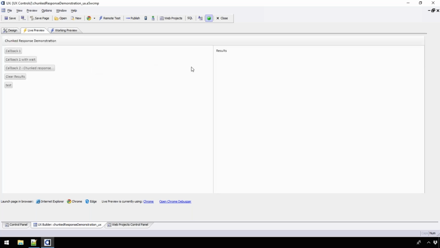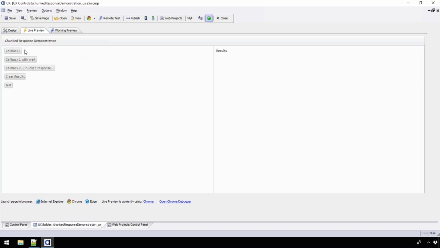And we basically have a very simple UX. It has a series of buttons here, and then on the right-hand side, we have some results. The idea is that I have an interface and I'm going to click a button to go back to the server and do some process, and it happens to be a long running process. And so how do we notify the person what's going on, how's it going? And I want to show you a couple different ways.